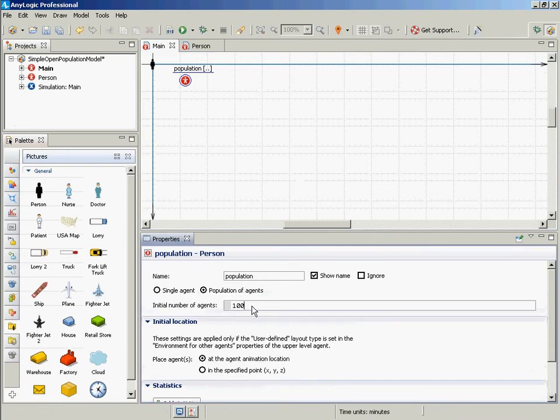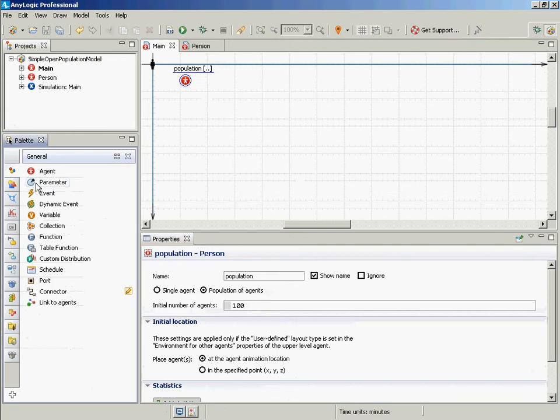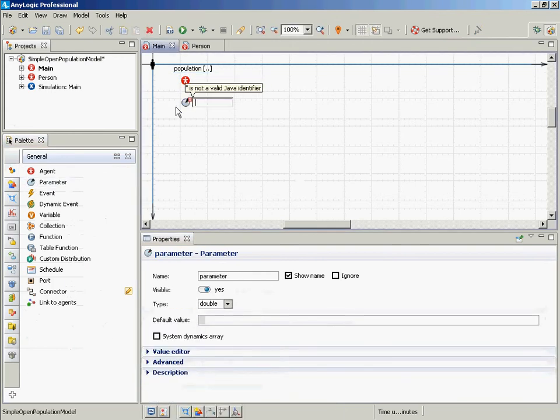Suppose we want the population size to be determined via parameter, so we could easily change it. What do we have to do? Add a parameter to Main. Good. So add a parameter to Main called population size. You're up to about sit-up number 15. Okay, so population size. What sort of type is population size? Is it a double? Is it a color? Is it a person? What is population size? It's integer. Thank you.